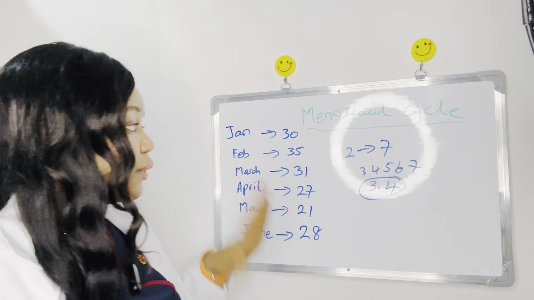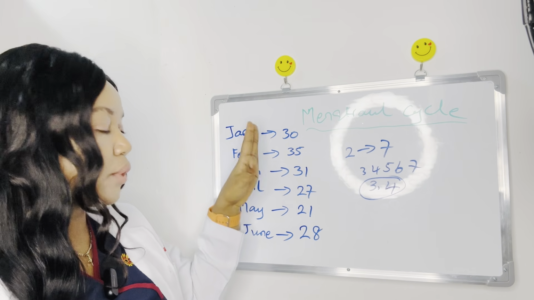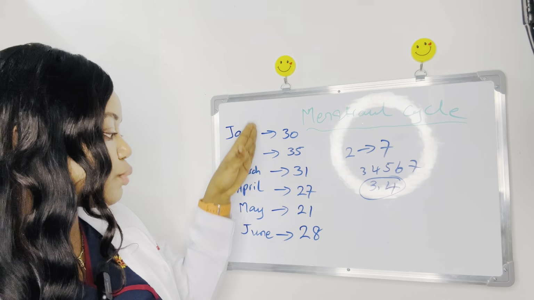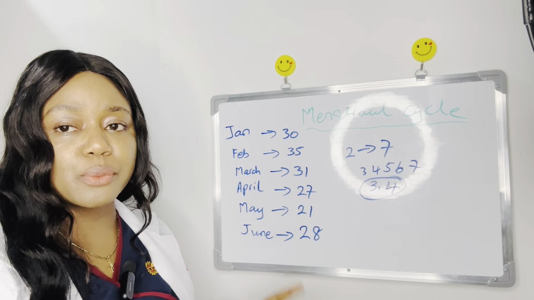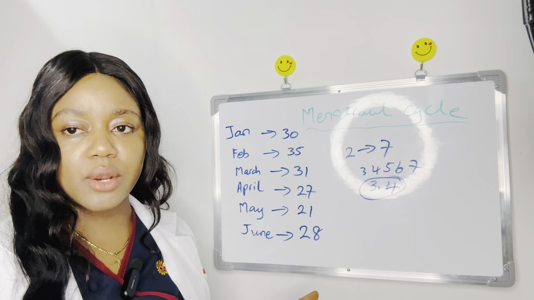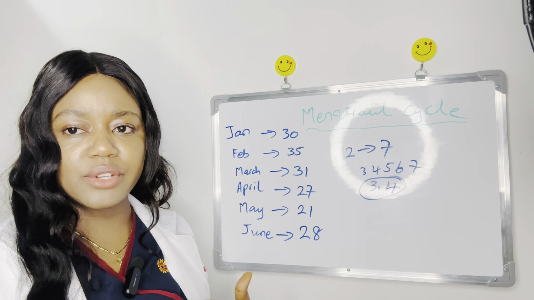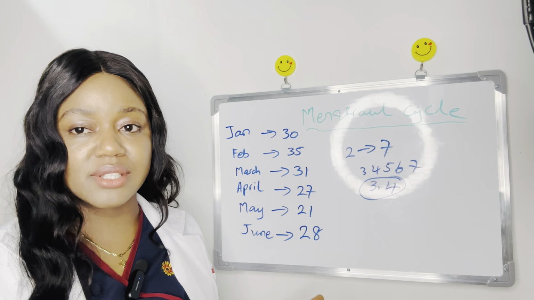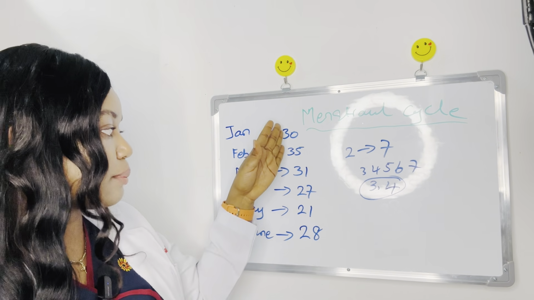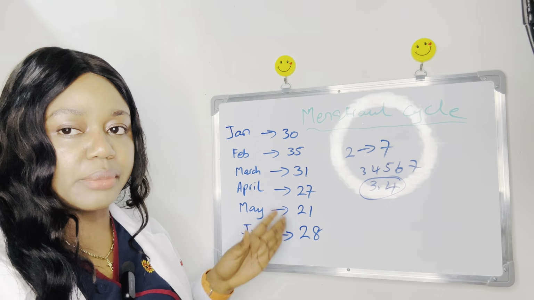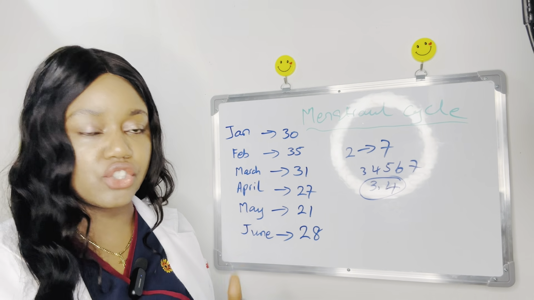So for you to calculate the total menstrual cycle, for an irregular period, you have to put together statistics of 6 months. You are putting it for 6 months because it's irregular. For someone who has a regular period, normally you can just do that within 2 months. You do the first, and if the next month is the same, meaning your period is regular. But if it's irregular, each month the statistics you take might not be the same. It could equally be the same the next month. It will just keep changing just like that.